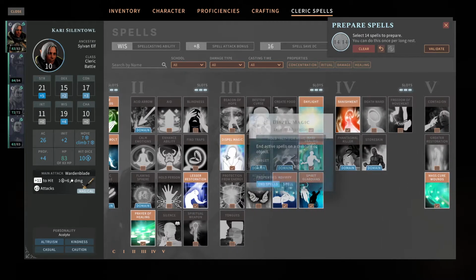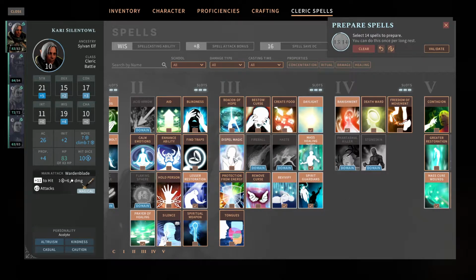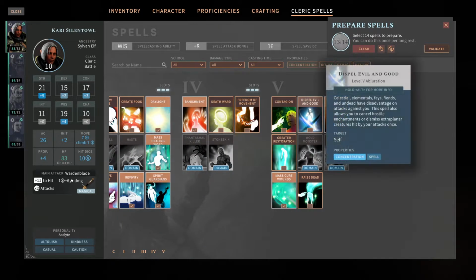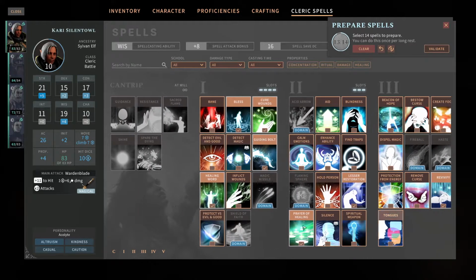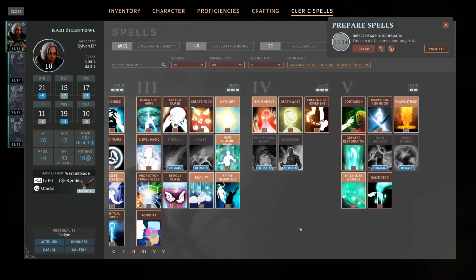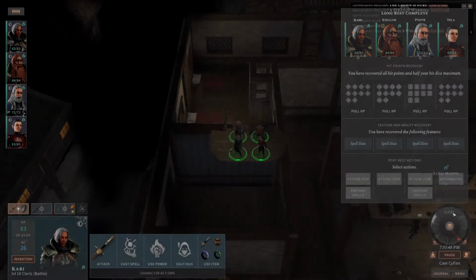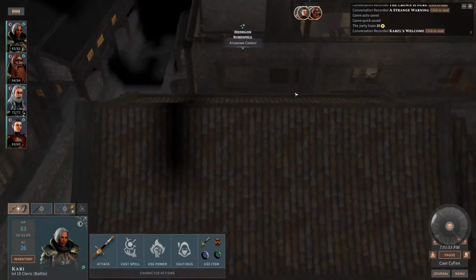Dispel Magic has not really been useful. It's one of those things that it's more useful in like actual role playing. So let's go for, I think we will go for banishment. No, we already have banishment. Let's dispel good and evil. That'll get rid of elementals and stuff like that. And it is nighttime.